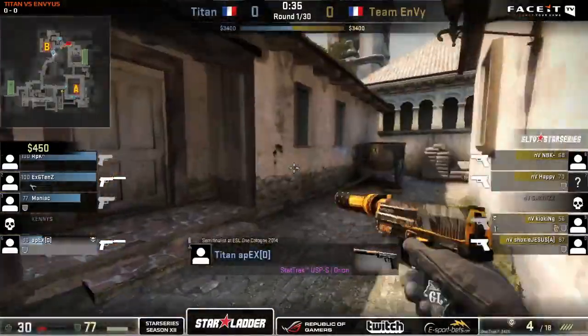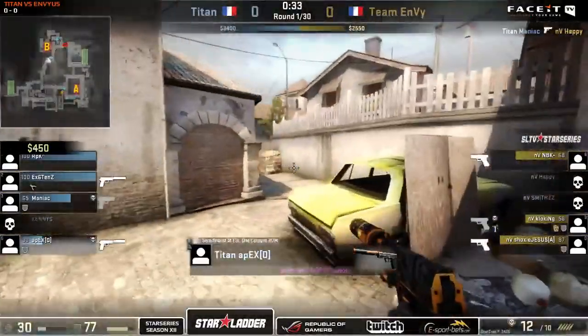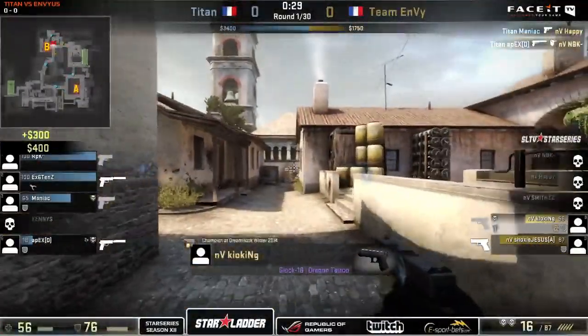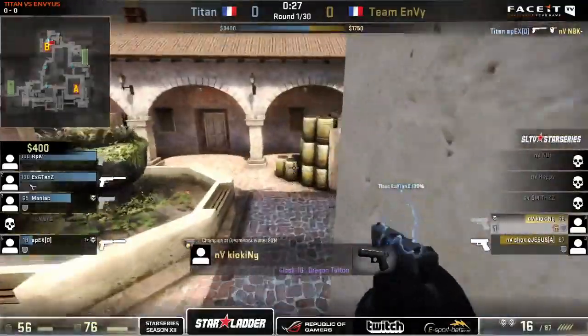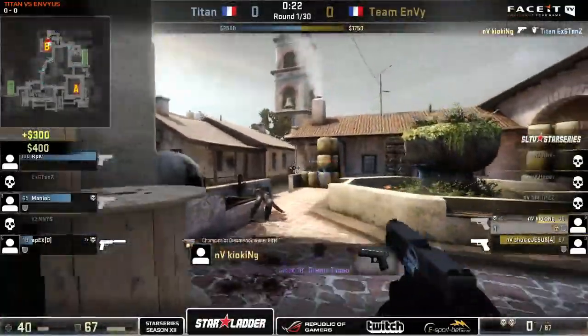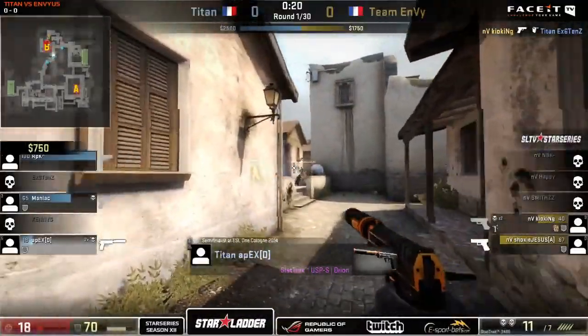And there you go. Now Apex just has to hold it down with his teammate there on the B site. They're taking some good positions and falling back. Excellent stuff from Apex to take the frags as Envy slowly managed to get themselves on the site. And kioShiMa jumping over SmithZz's head will find the kill. But the bomb still needs to go down.